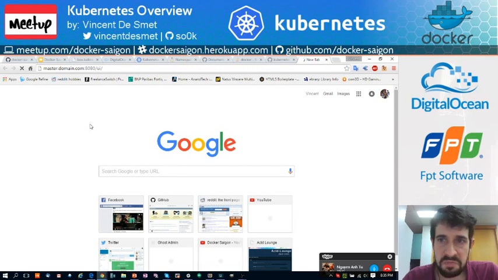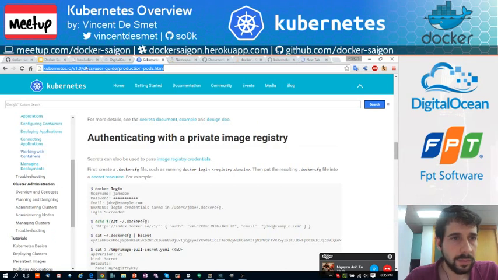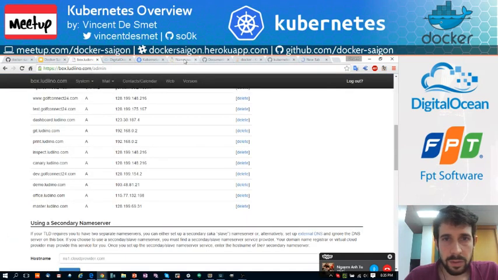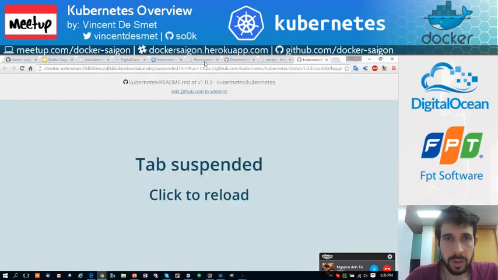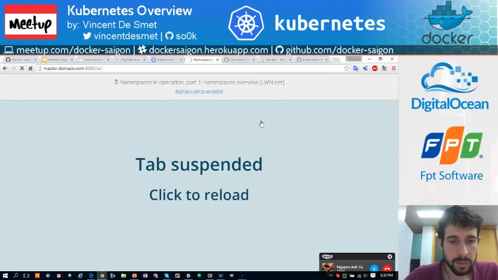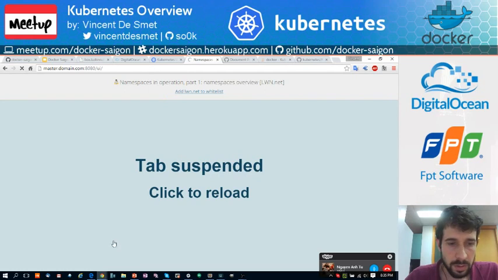It's not very fancy, if it loads at all. I'm running way too many tabs, that's why. Oh, I need to kill this one. I'm sure it's running, it's just my computer is freaking out.